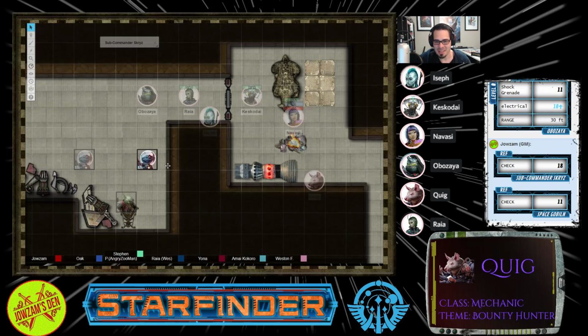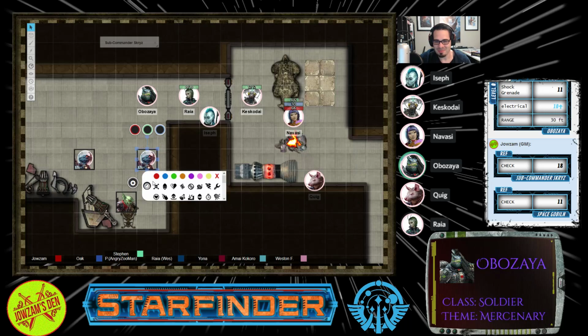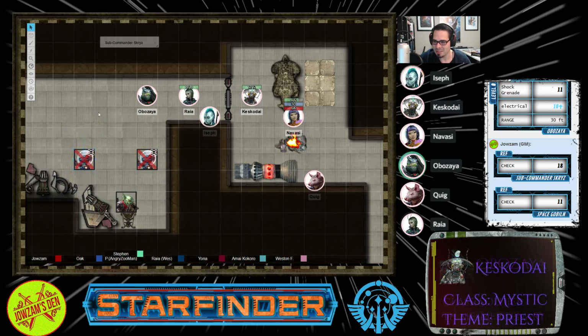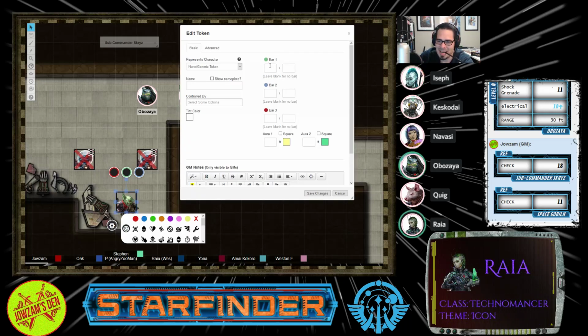Wow. See, this is why we give you the grenades. Obo looks back at her comrade. She says, "Always negotiate from a position of strength." There's just a smoldering crater left there, and he took half damage, so you did 10, so he has 5. Let me look at his hit points here. Skade gives you three thumbs up. Weirdo.